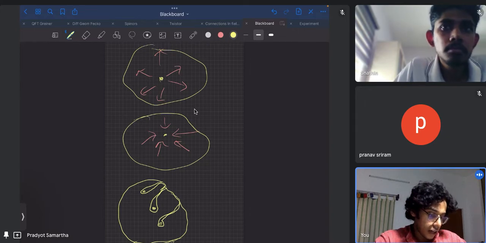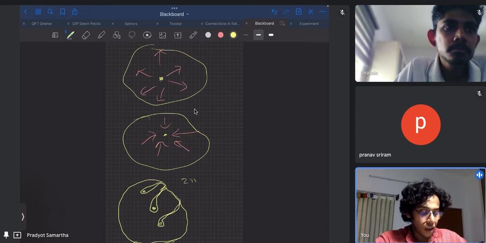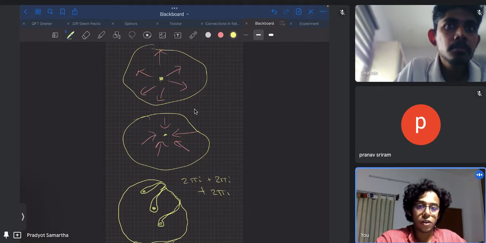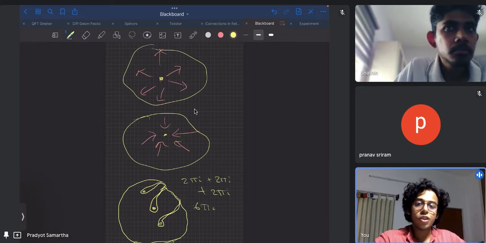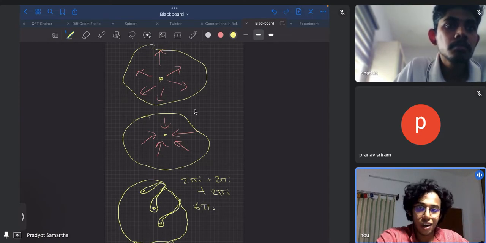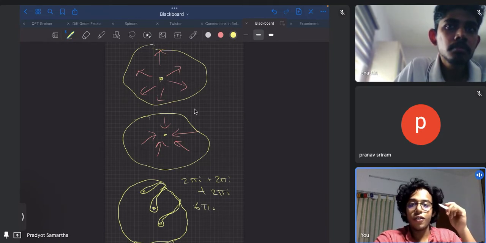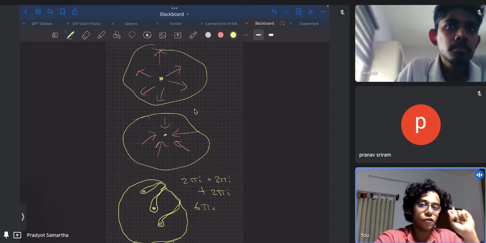So you have a collection of singularities, and you have 2 pi i plus 2 pi i plus 2 pi i, or we'll talk about what these numbers could be, but essentially it has something like 6 pi i, and it gives you a number which is a constant. So no matter what your contour is, and no matter what your functions are, u and v, or f of g, the idea is that if you have singularities, only based on the number of singularities that you have do your contour integrals make any sense.